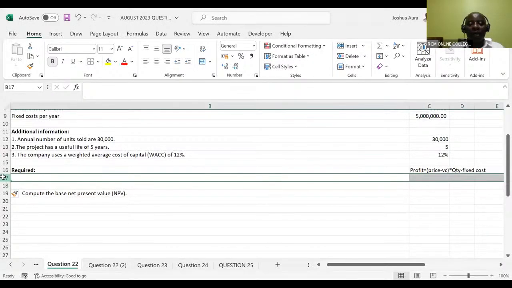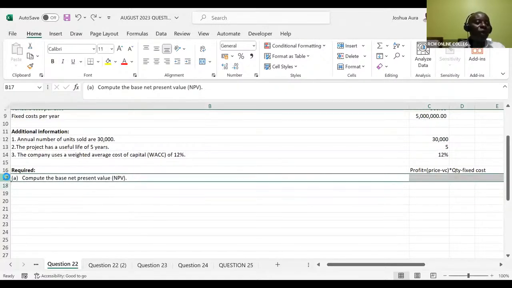Once you have known how to add a row, adding many of them at the same time is very easy. If you want to add more rows, you simply say Control Shift and keep on pressing plus, plus, plus while holding on to Control Shift. You can add as many as you wish. So I've been able to create some space here.